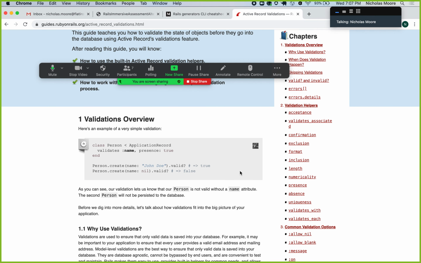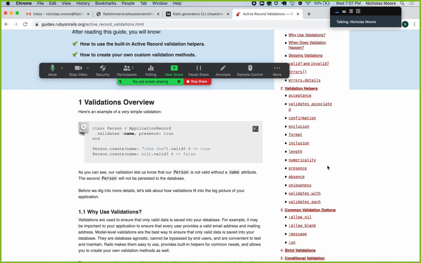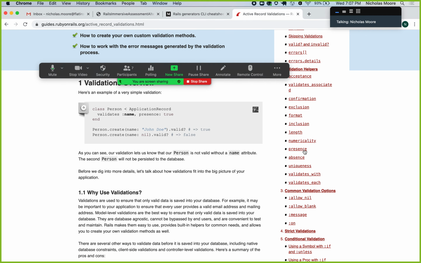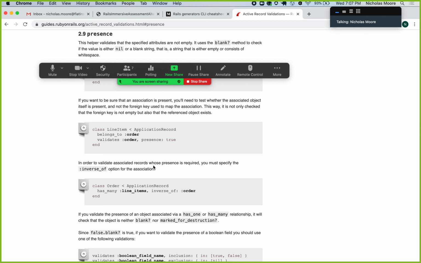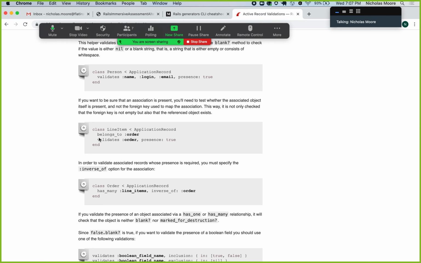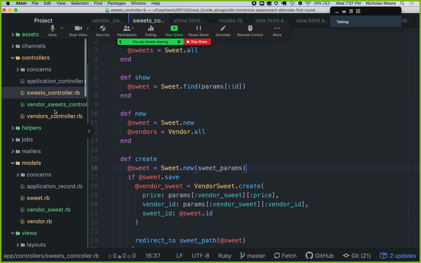So one of those things is, let's tackle the first one. It has a price. So a price is there. A price is present. So as we look through these validations, there's some you'll get comfortable with. And one is presence, right? Presence is true. And all we have to do here is copy this, validates, and this is going to be the price is under a vendor suite.